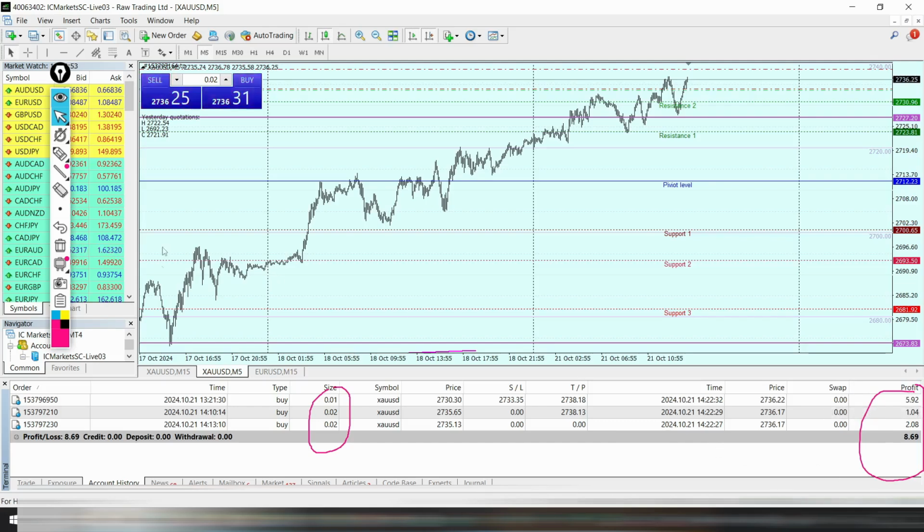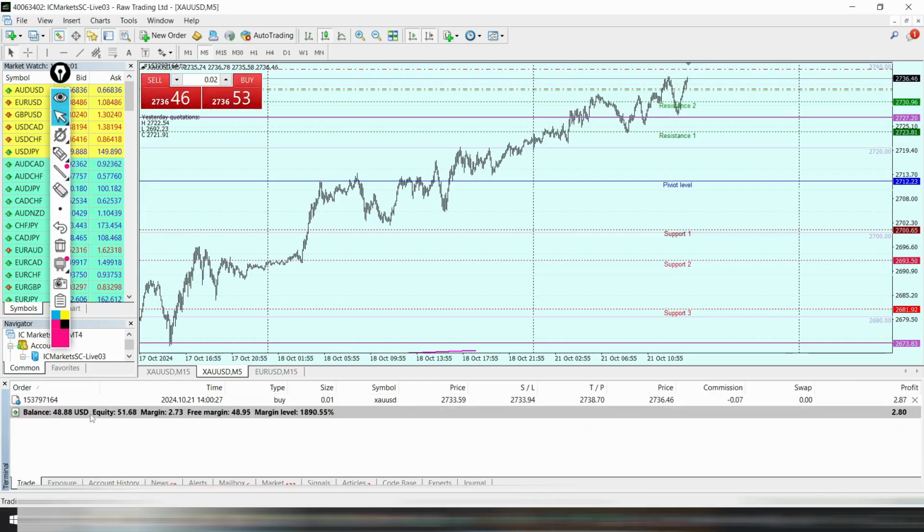We have gotten $8 from this trade, and that is how I trade small accounts conservatively, from 40 to 48 currently here, which is already secured. And on this side, yes, already secured because I already locked in our profits. So in any event, if it should fall down, it's going to be a $0.3 loss, but it's in profit all the same.